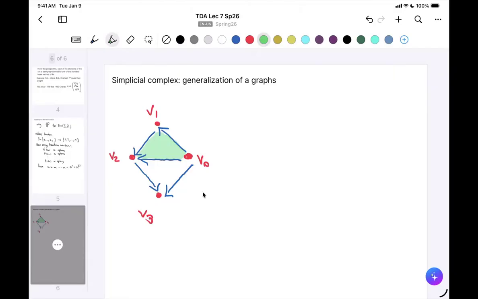Let me see what I did mention. Ah, here you are. I was wondering where I had drawn it. So the standard convention is to move counterclockwise, right? Like when you're reading angles and the unit circle and things like that. I'll draw something like this to indicate that the way I'm thinking about orienting the triangle will be in this counterclockwise way.